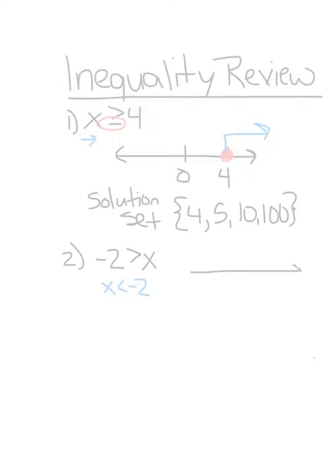So if we go to graph it now, here's my number line, 0 in the middle. I have -2 here on the left. This one has no equal to sign, so it is going to be an open circle at -2. And this one, x is less than, right? That's pointing that direction because I put the x first, means we're shading this direction. I'm going to abbreviate solution set as SS. My solution set for these, any possible solution, has to be anything that's in that shaded blue region. So it could be -3, -4, -22, right? Anything like that would work for that solution set.